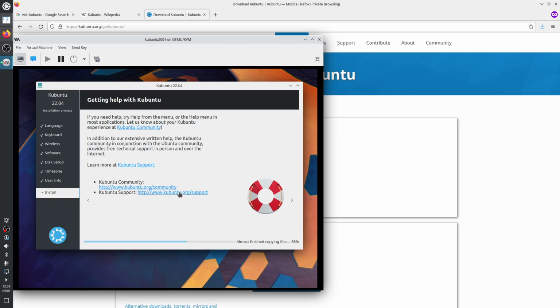So there's just one window visible, which is Ubiquity.